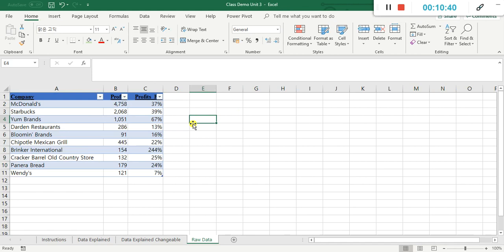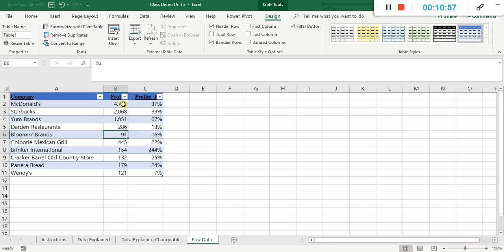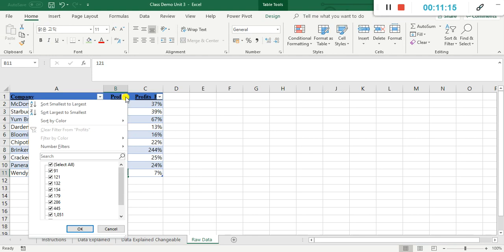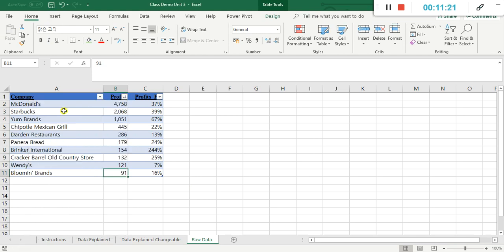Okay? So once we create the table, we can start to do a little bit of formatting too. These tables are going to be useful because with simple clicks, we're going to be adjusting the data. For example, here the profits, if you realize the data is not in order. Here we have, well, this is the largest number, but this is not the smallest. 121 is not the smallest number, right? That means the data is mixed up. So what I have to do is click this button, and then I'm going to sort it from the largest to the smallest. So it's going to rearrange all the data.